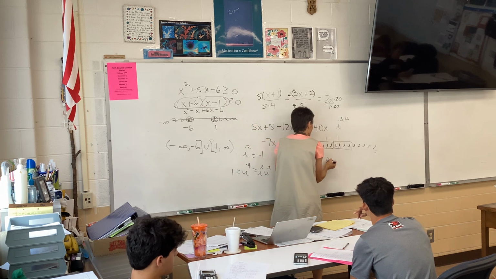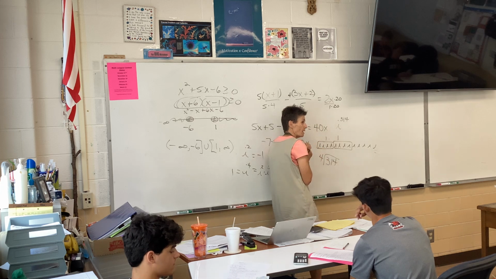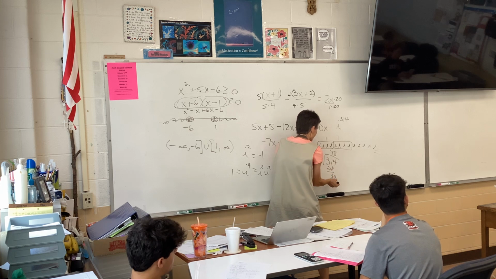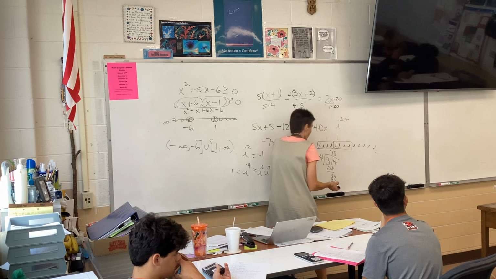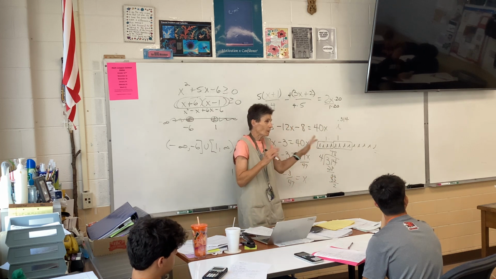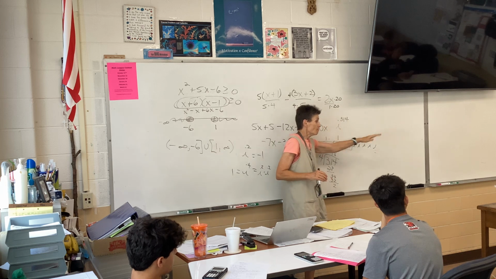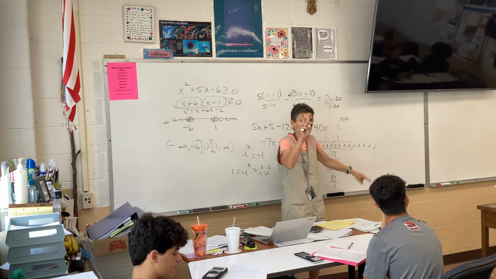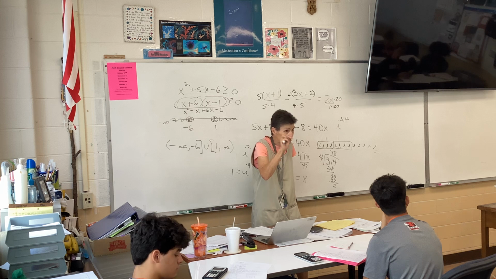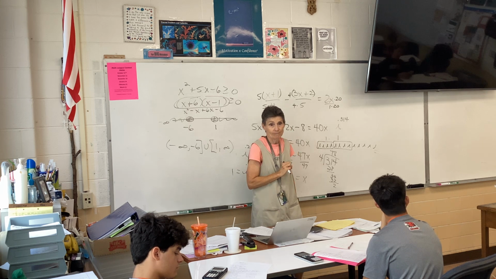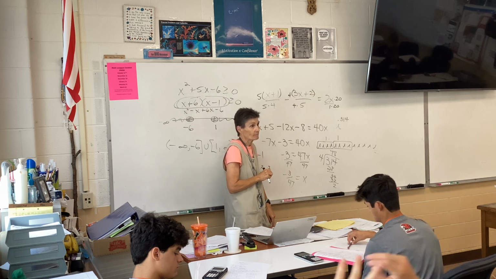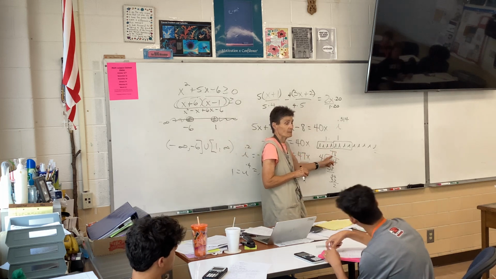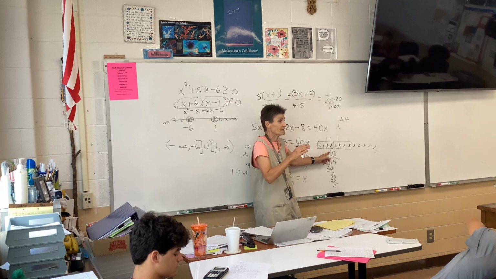Divide 314 into groups of four. So I got 78, if I did this math right, with a remainder of two. So what does that mean? That means if I actually did write them all out, there'd be 78 of these groups. And then on the very end, there would be two little i's, which is i squared, which is negative one. So the answer is negative one. These groups don't matter because it's one times one times one, 78 times.